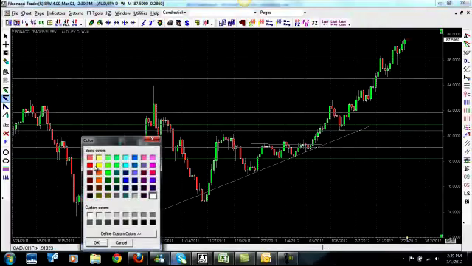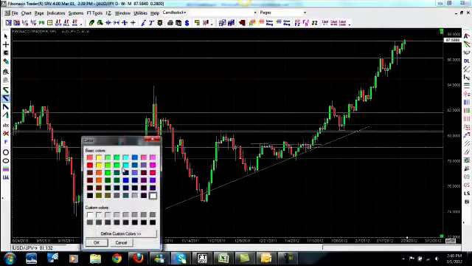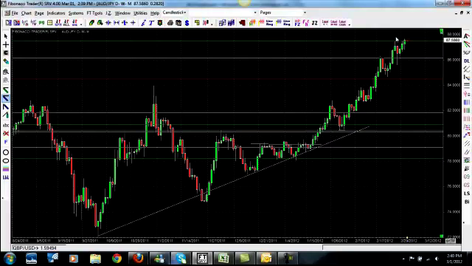We'll color that red so I can visually keep track of what's what. So 84.54 is our stop, and we're going to put our profit target right around where the current price is, around 87.50. Let's color that green. What I'm looking for is, since price is trending up, we only want to buy this pair.